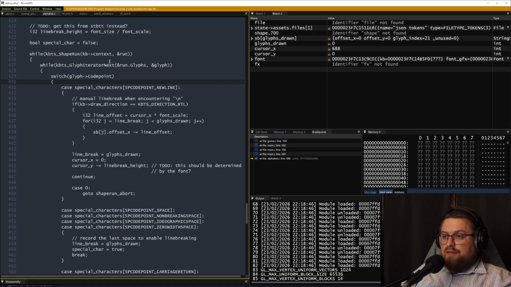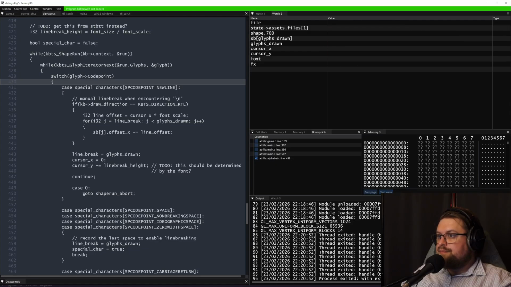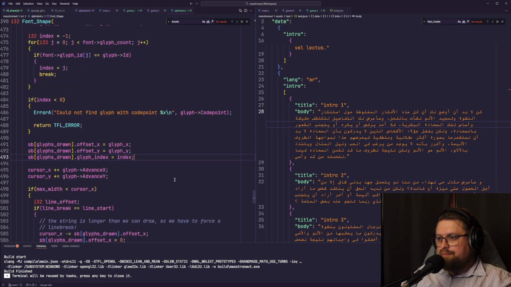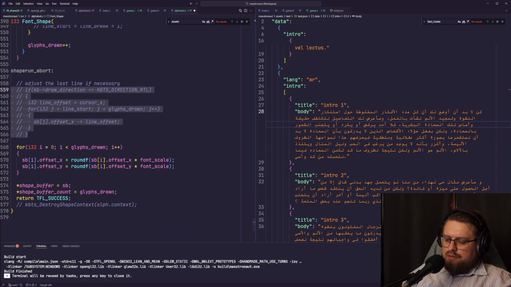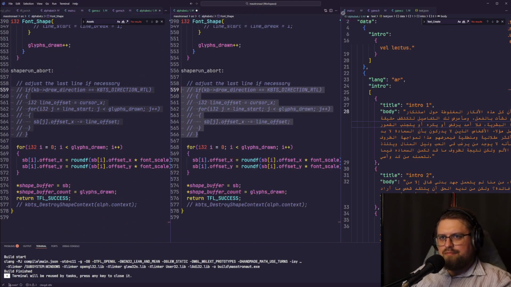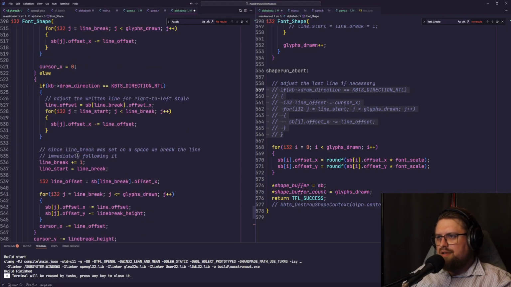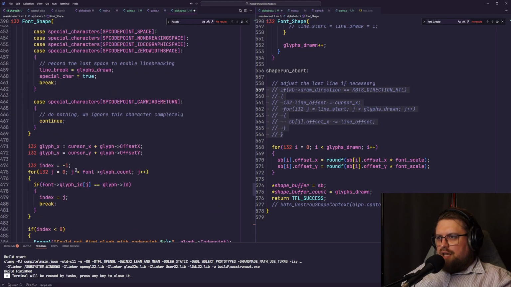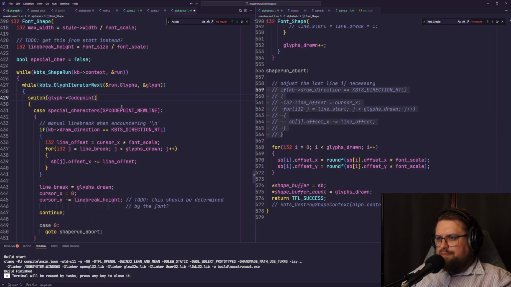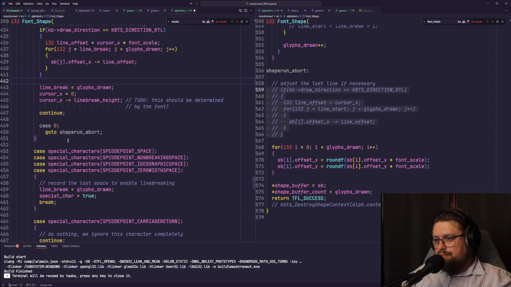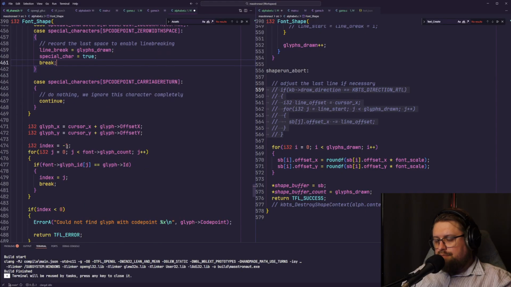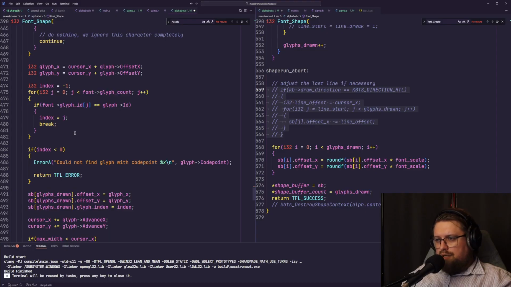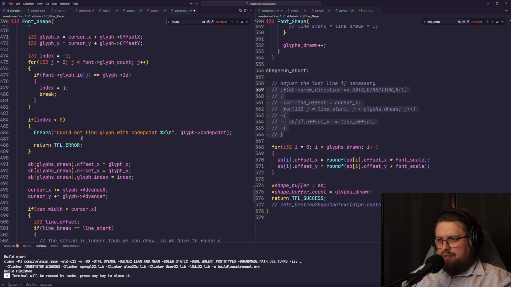So I'm just going to throw in an if here. Let's abort this one and cancel it out. We are drawing a word. How do I know when I go to a space?